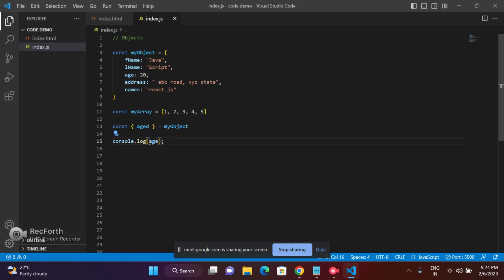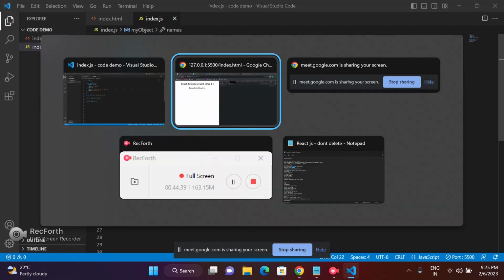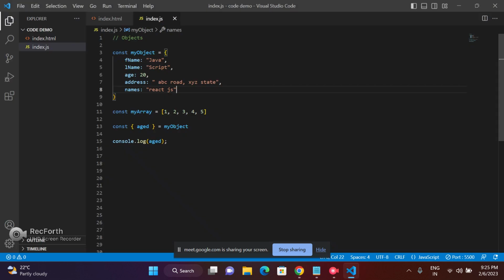Yes, yes. But likewise you cannot do it like before, where you assigned the values 1 2 3 4 5 to name, last name. I am doing this with my object now. I will explain, and we will come to array also. Like you are getting age, but age is not there in my object. So what will it return? Undefined. It returns undefined.